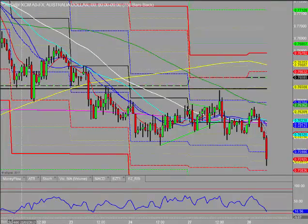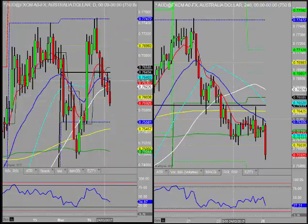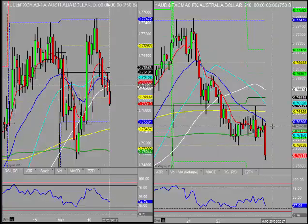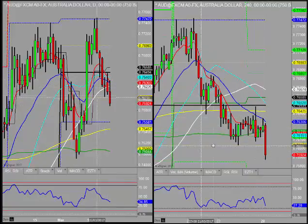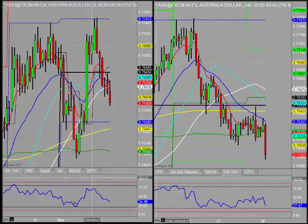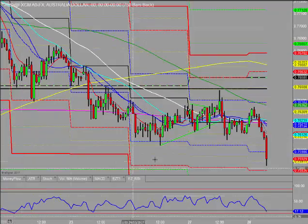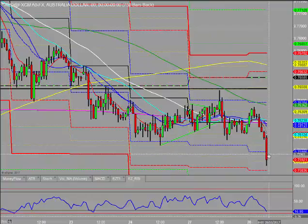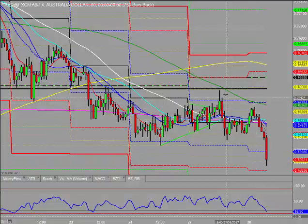Aussie dollar taking a hammering here as ever. As I said yesterday, it looked weak. Whilst the others were seeing their rallies, the Aussie was still selling off, and once again we've seen a sell-off here. It may be partially to do with commodity prices and weaker oil, but it certainly is taking a bit of a hammering at the moment. It's done a good distance, probably more than the daily range it did yesterday.